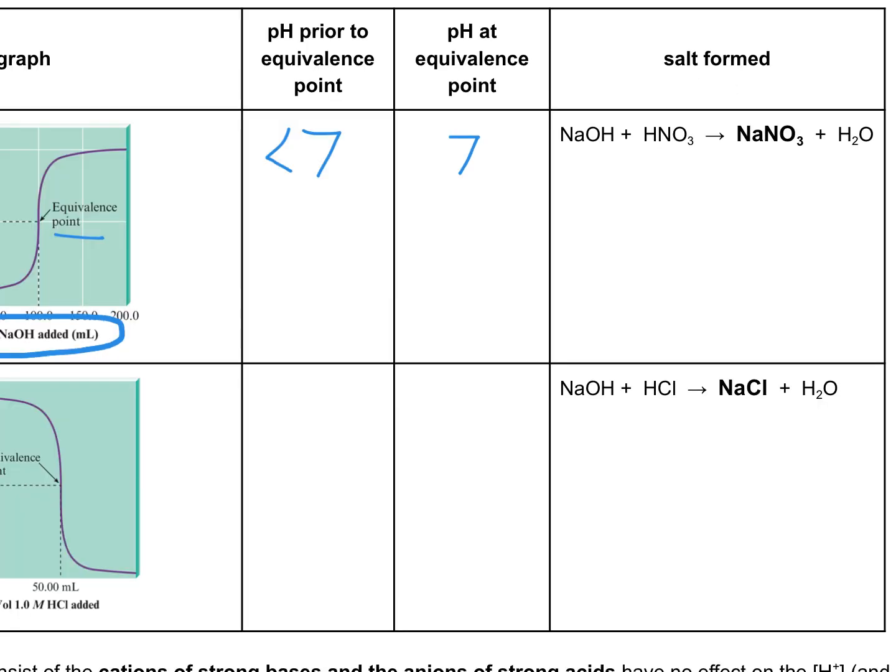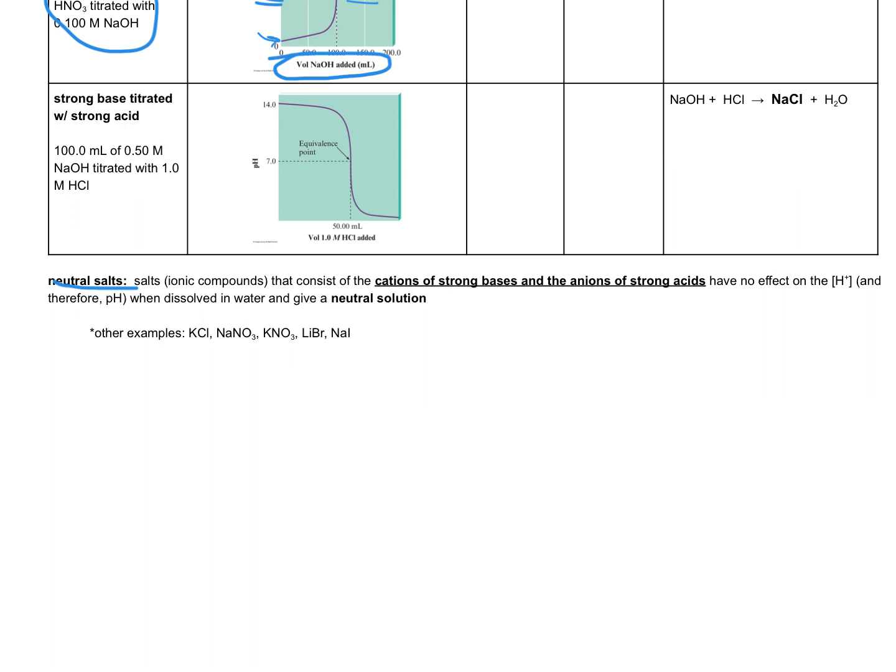Now let's look at the type of salt that is formed in the reaction between a strong acid and a strong base. You might remember when we do acid-base reactions, we're doing double replacement. So swap out the cations or swap out the anions, and we get water and a salt. So it's the salt that we are focusing on here. In this particular example, it is NaNO3. This is a neutral salt.